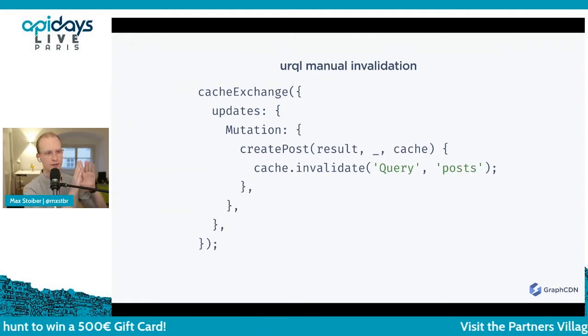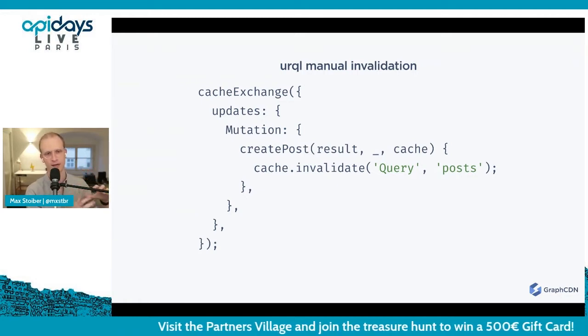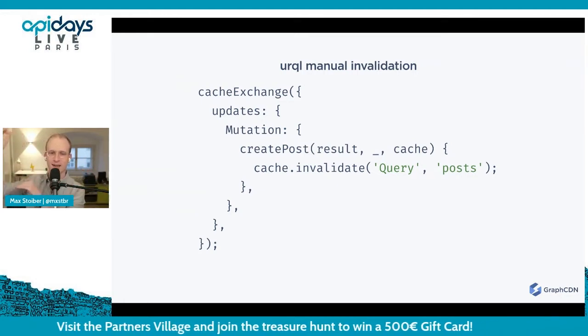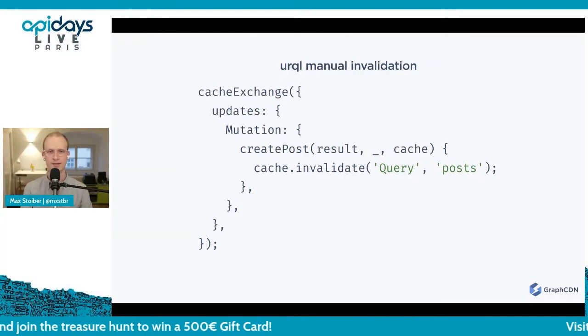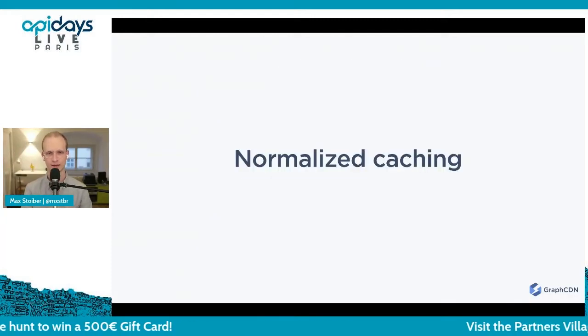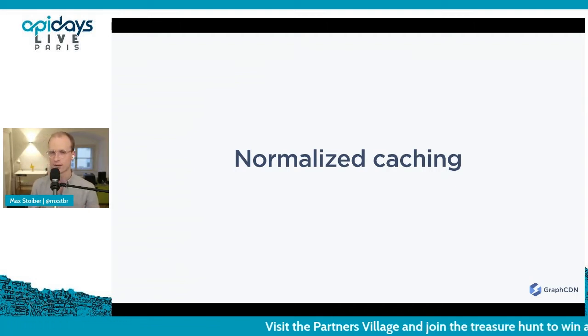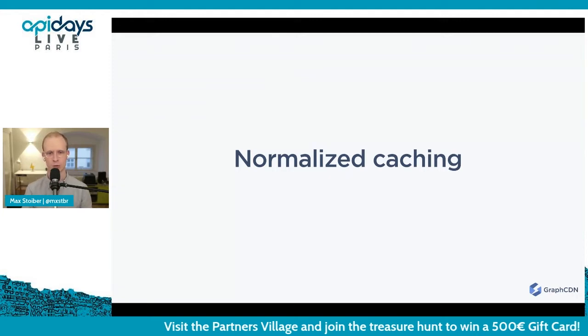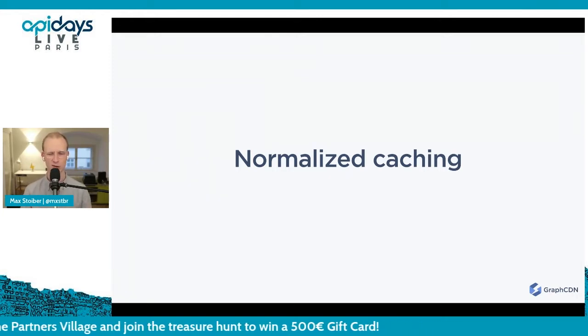Now, this is sort of the basic of GraphQL caching. And what this is usually called is document level caching, because we're taking the entire query result and storing it in the cache. But there's an even more advanced form of caching, and that is called normalized caching. And in fact, this is what most GraphQL clients nowadays do. Usually they have a setting to enable or disable normalized caching or an extension of some form, but all of them support this. And this is usually the default behavior because it is more powerful.